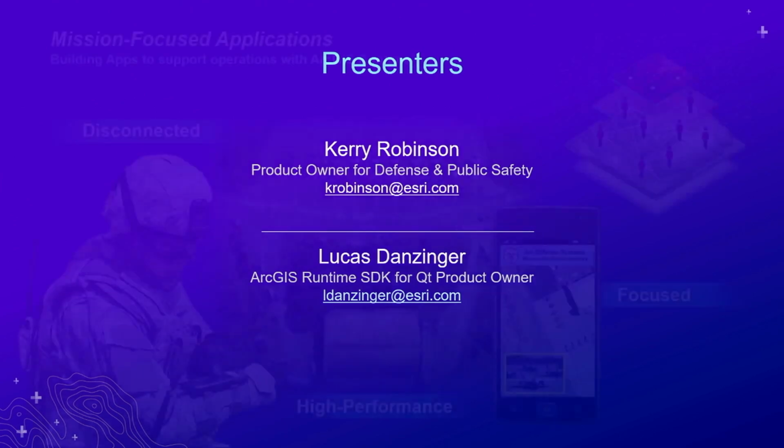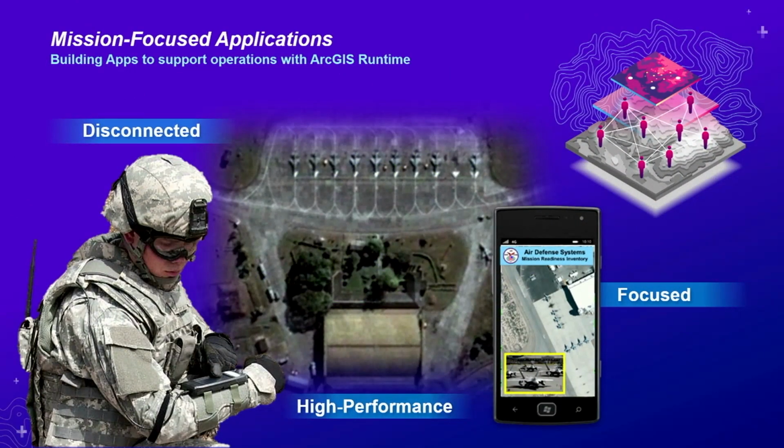So, what are some of the common characteristics of typical apps written for defense and public safety? Well, increasingly we're talking more about building mission-focused apps, moving away from those larger, several-year procurement, one-size-fits-all approaches, and building more focused apps to support operations. For mission-critical apps used in the field, these typically need to be able to work in disconnected or sometimes connected environments. And there needs to be no dependency on a network or a server, so most information should be available local on the device, and only critical dynamic information gets exchanged over the network.